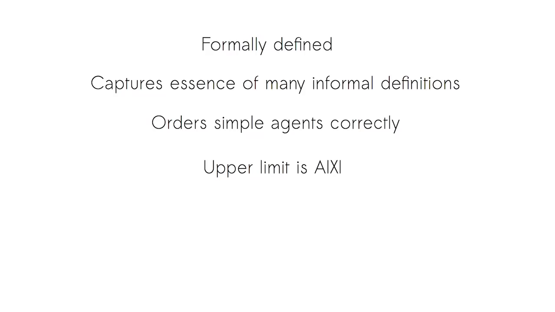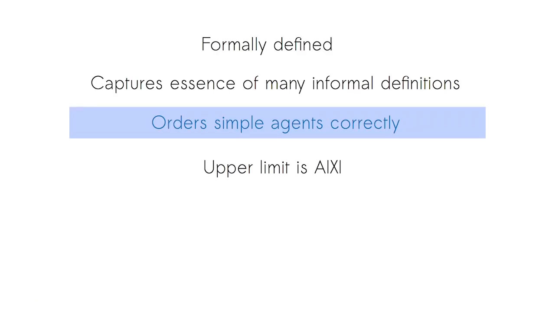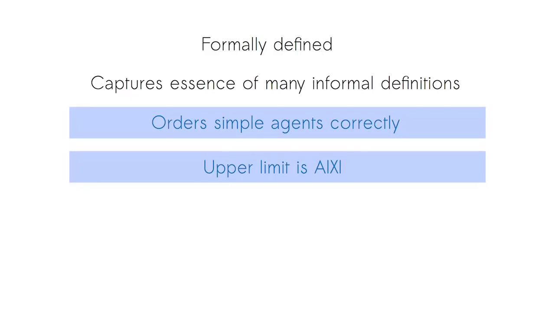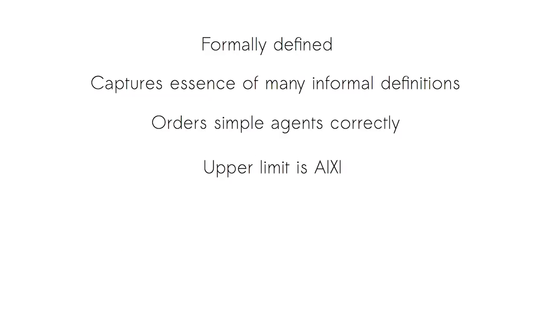And what happens is that this intelligence measure is set up in such a way that as your intelligence, according to that equation, goes up and up and up, you actually converge to AIXI. So you converge to the system with universally optimal performance. And so what that means is that the intelligence measure spans an incredible range, from these theoretical, incomputable models of optimal everything all the way down to the most simple, trivial learning algorithm you can imagine. So it's a massive spread. It seems to cover theoretically everything.